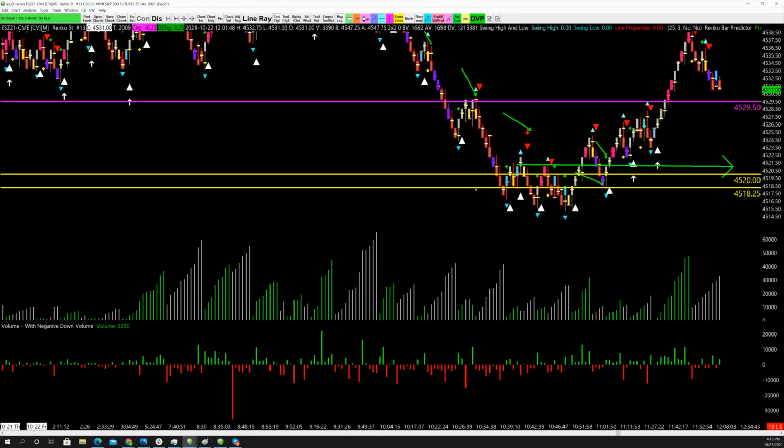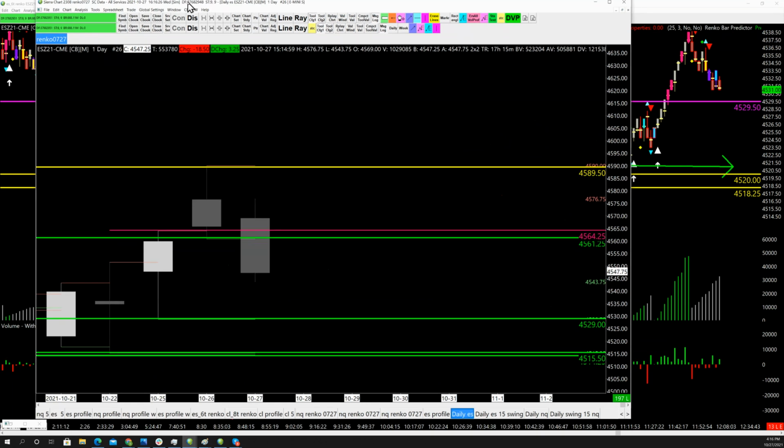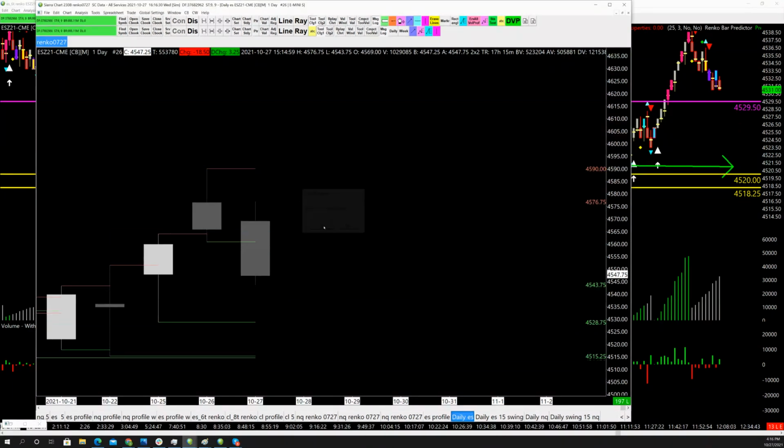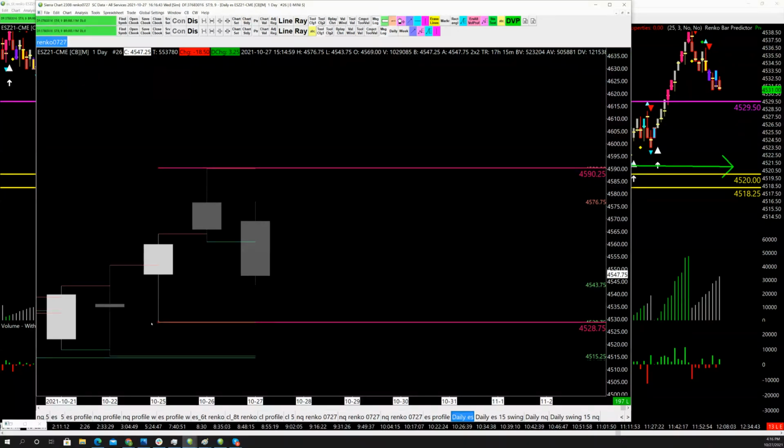So what I want you to do is relax and stay calm. I know you've only been in the room a couple of weeks. Every day I'm posting these charts of where our key areas are. So let me erase these lines. That's not the chart I wanted, but I can tell you the key lines would have looked like this. We would have had lines here, here, and today would have been here, which we didn't get to till later.